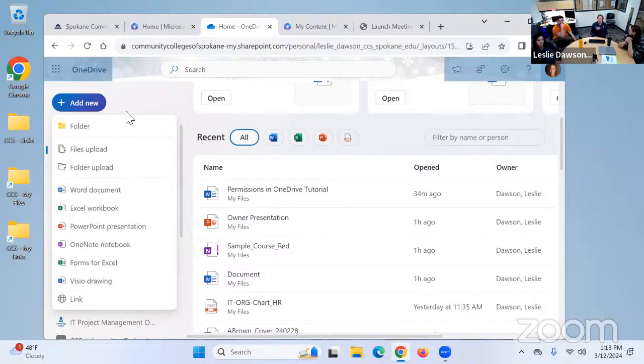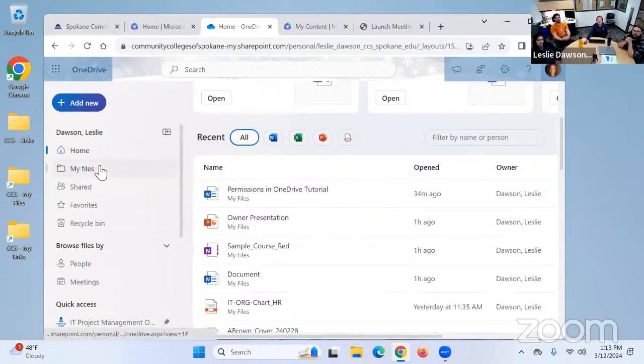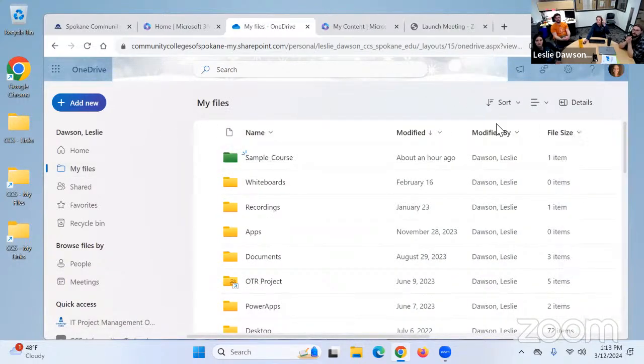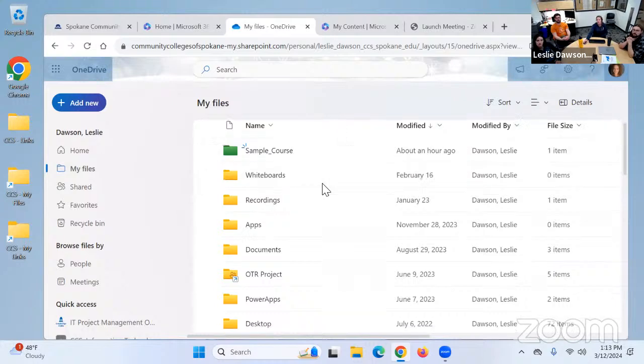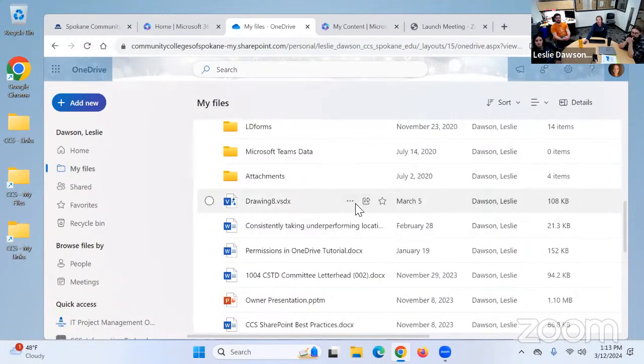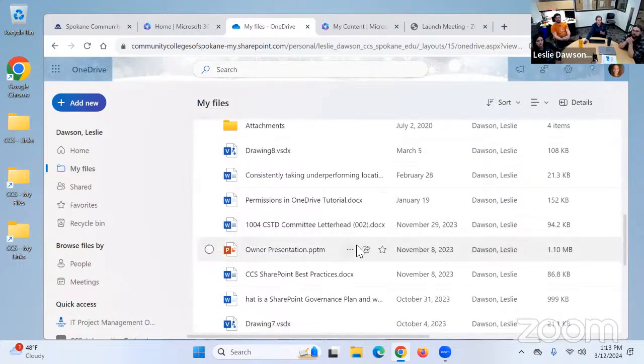So that's another way you can jump in and start working in this space. Then you can go right here to My Files, and it's going to give you a nice display of all of the files in your OneDrive broken out by folders. Also, if you haven't saved them into a folder, it will just have the documents listed right here.